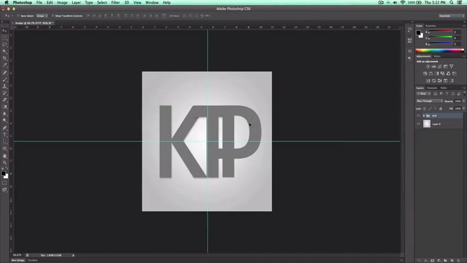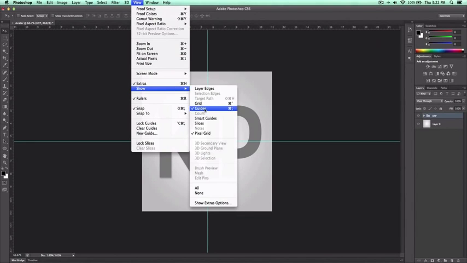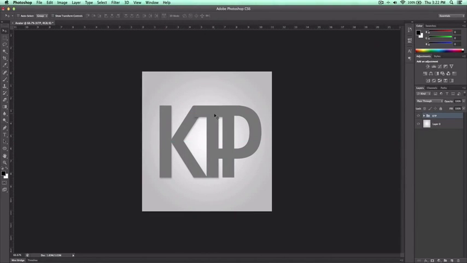To get rid of the guides, press Command and the semicolon, or Control semicolon if you're on Windows, or you can go to View, Show, Guides. I use a lot of shortcuts.